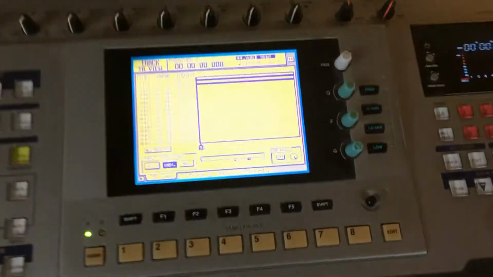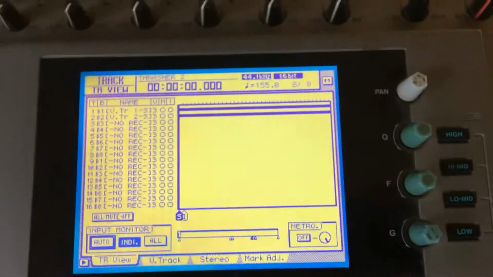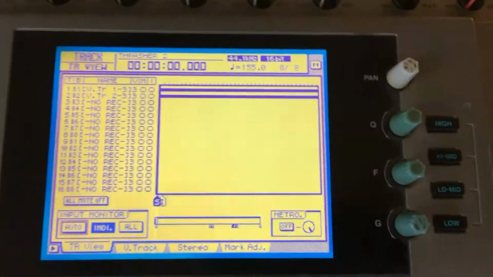Okay, so the first thing we're going to do is make sure that we have our track, in this case a stereo track that we've been given to master, loaded into the AW's recorder channels. Channels 1 and 2 work. Any channels you wish to use are just fine.